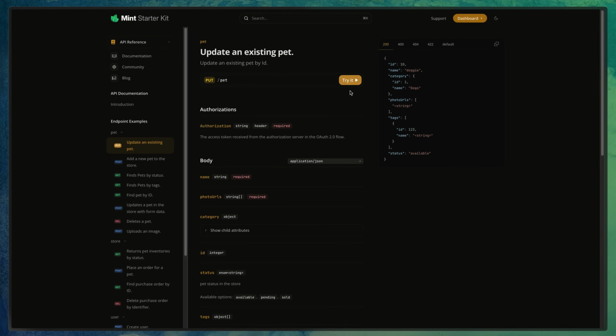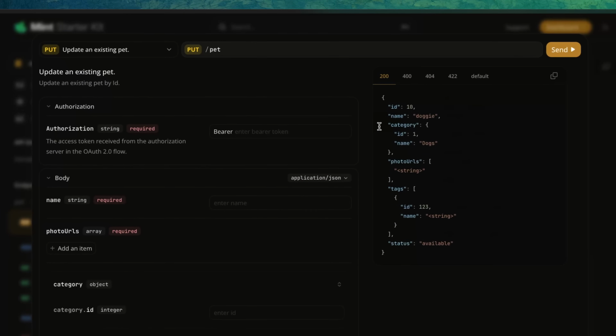And by default, Mintlify creates an interactive playground so your users can see your API in action, even if your data structures are nested and complex. Now, if you're not using an OpenAPI spec file, no worries. You can use the other option I mentioned earlier, MDX. Here, this is a little bit more manual, but you get the same features in the end.